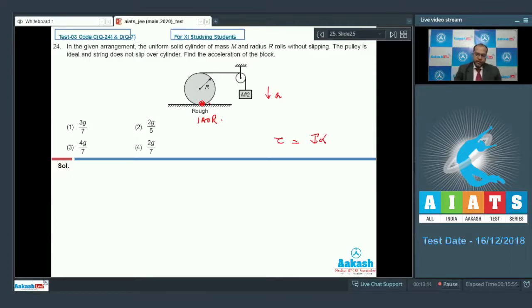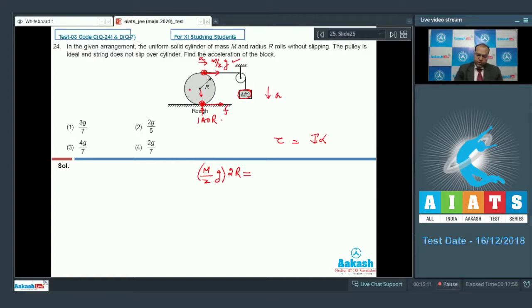So if I draw the free body diagram, let friction be acting in this direction, normal acting in this direction, mg acting in this direction. If I shift the external force acting on this block to this point, considering the length of the string to be 0, then m by 2 into g is the force acting in this direction, and the acceleration of this point in this direction is a. So the torque of friction, normal and gravitational force mg about this point is 0. So the only torque is of this force. So I can write m by 2 into g, that is force, into 2r, that is the torque, is equal to I about this point of this complete system.